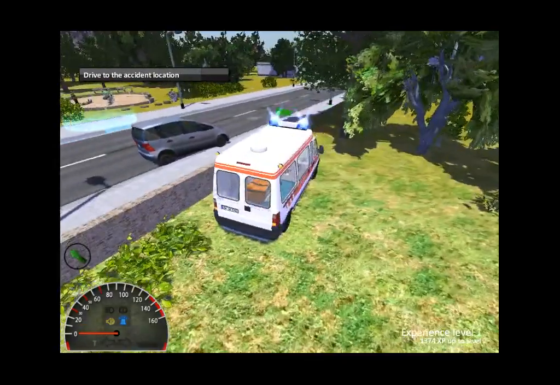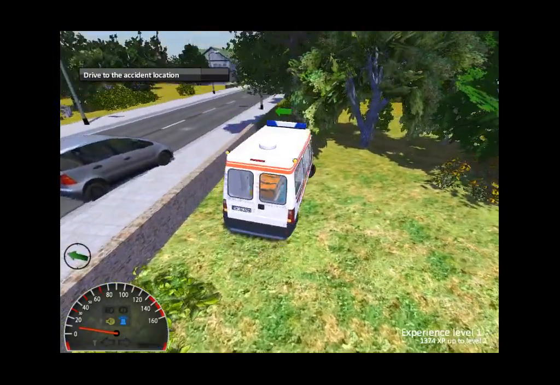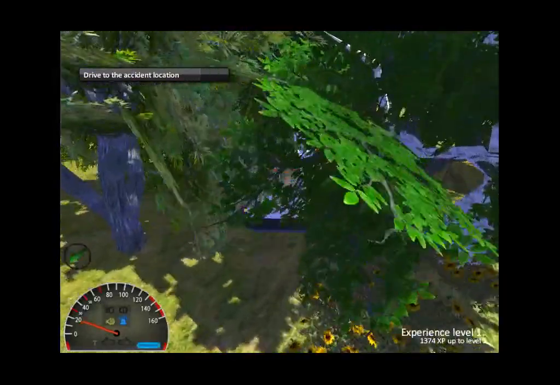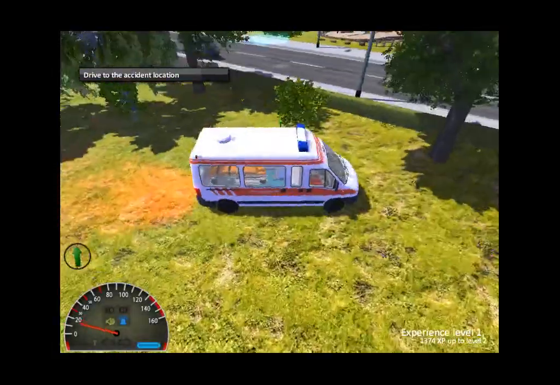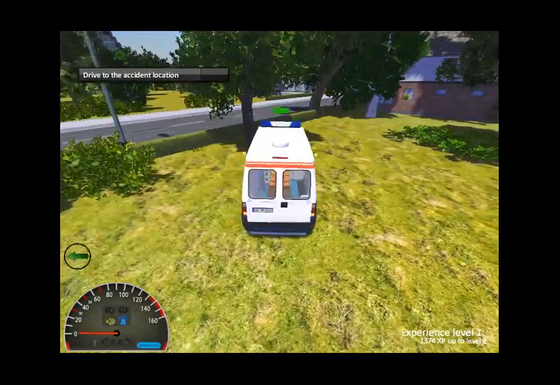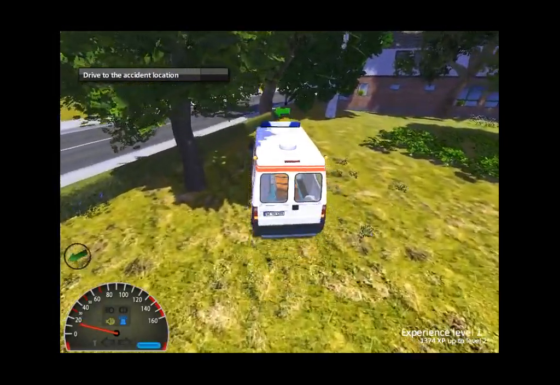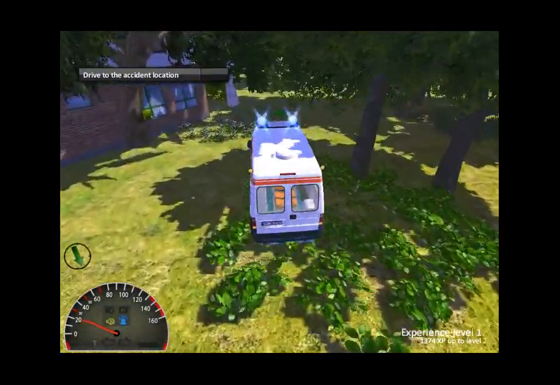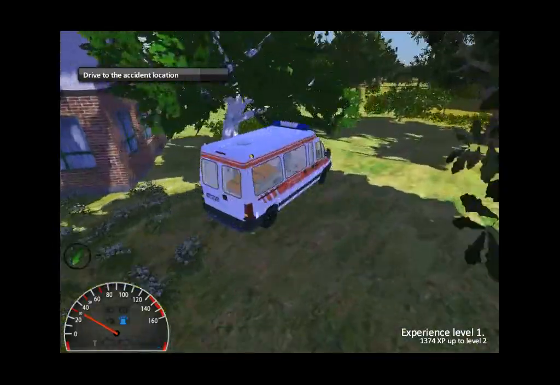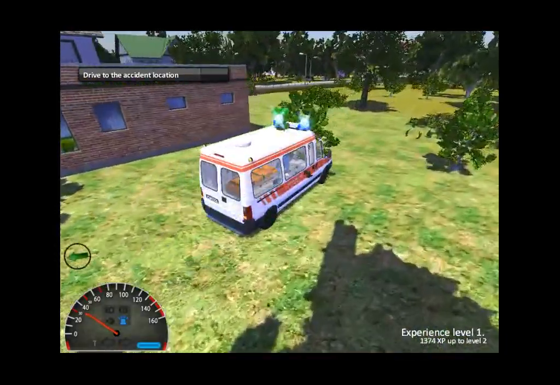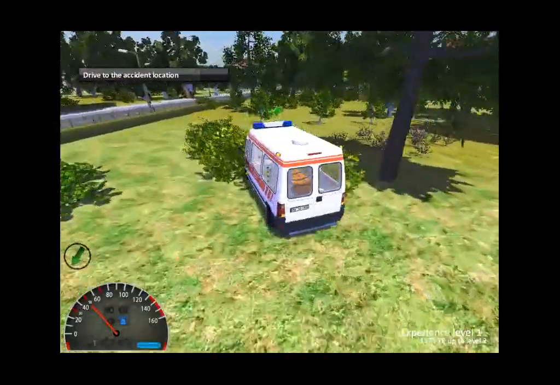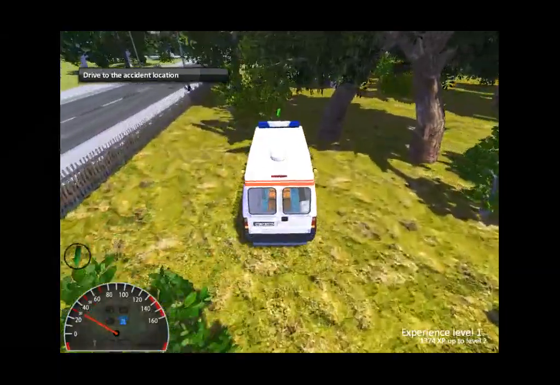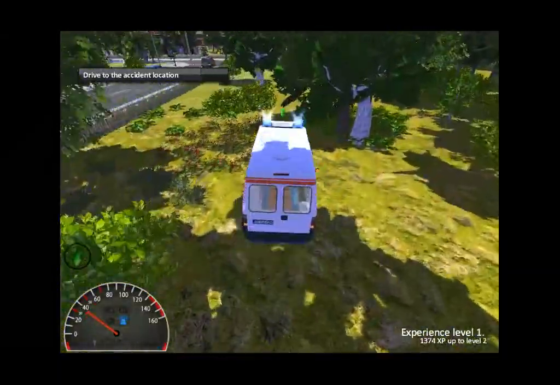I like that guy's trying to pull over onto the curb to make way for me, aside from the fact that I'm not even on that road. Oh well. Better be safe than sorry. Oh, there's a bush there. I can't get around that. It's really annoying, actually. I'm gonna turn that off. How do I get off here? I can't get through the bush. Oh, there we go. Oh, no, wait, that's a fence. Can't get through the bush or the fence.